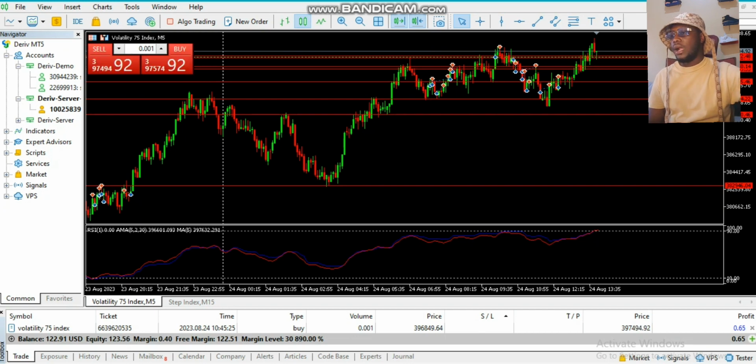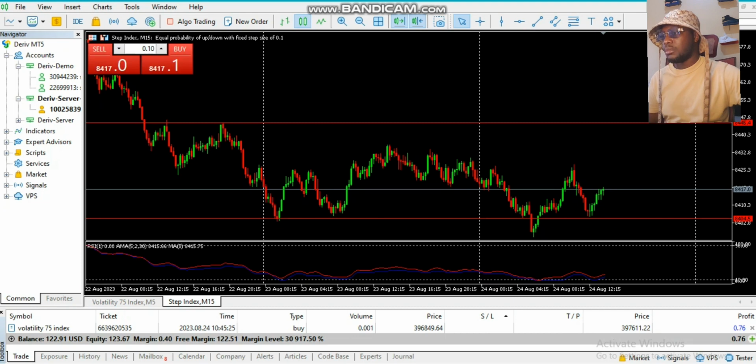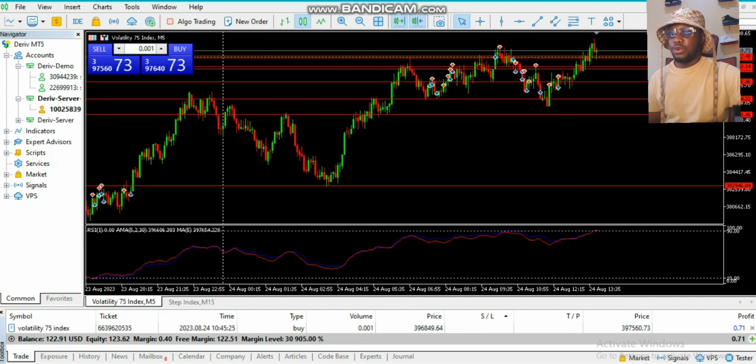That is also a really good way. Another way of risk management, for those of you guys that might not know, is you make entries on different pairs. So for example, I'm trying to perfect my skill on two pairs, which is volatility 75 and step index 15. I started with $100, knowing the fact that okay, even if I lose $100, I'm good. But obviously we're hoping for progress.